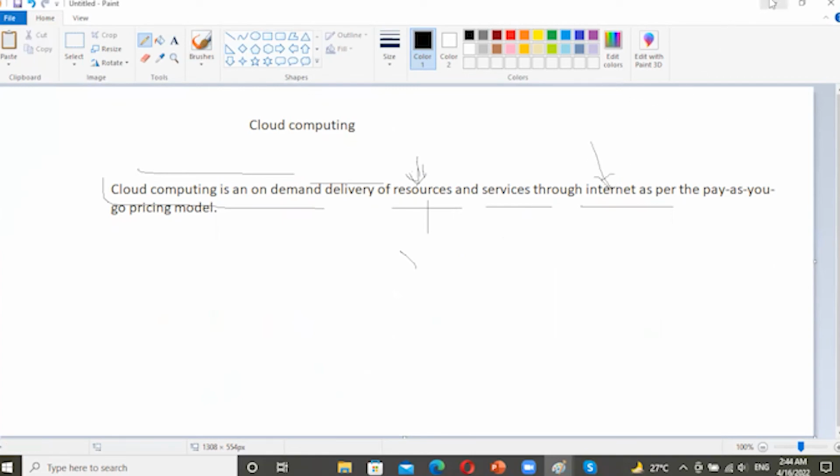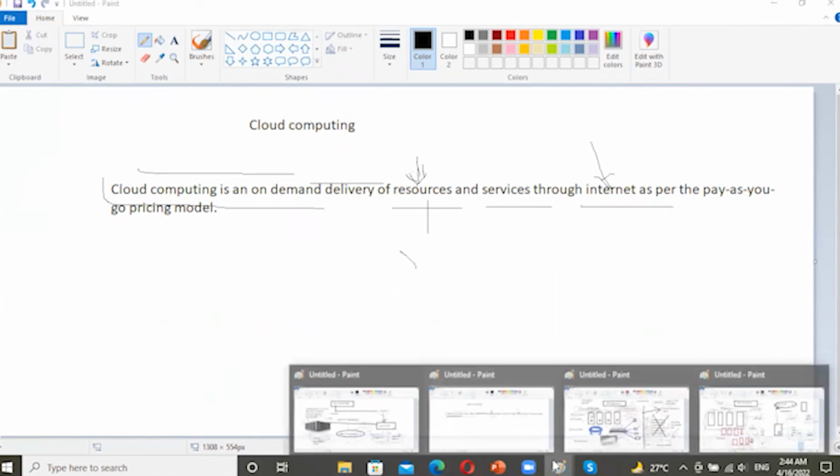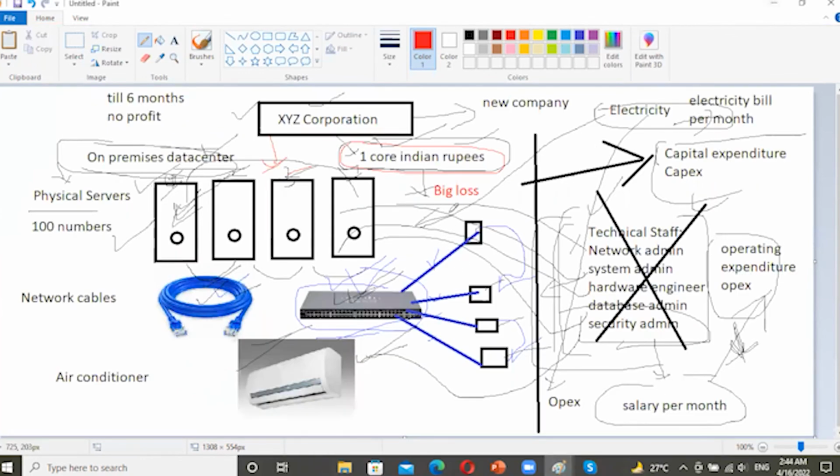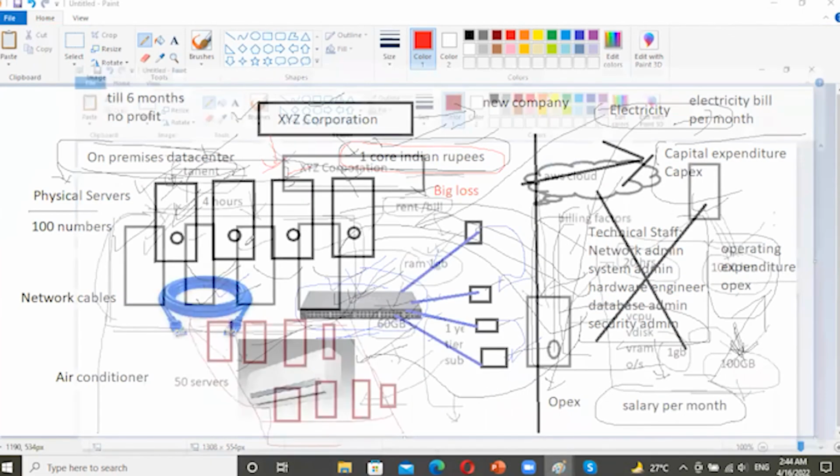Can you access the server on your local computer or local laptop without an internet connection? No, it's not possible. Any server or any resource which is located on the cloud and you want to access on your physical computer, physical desktop, you must have the internet connection. Through the internet you will be able to take the remote connection of that server.